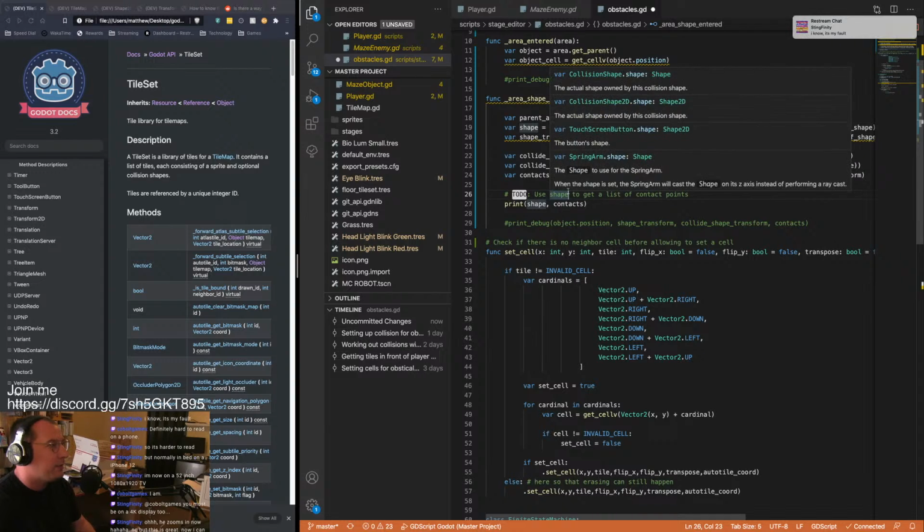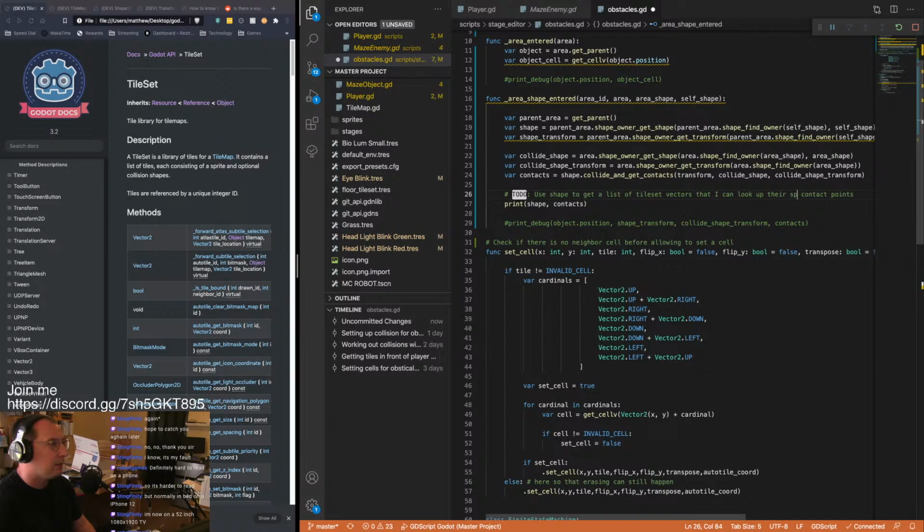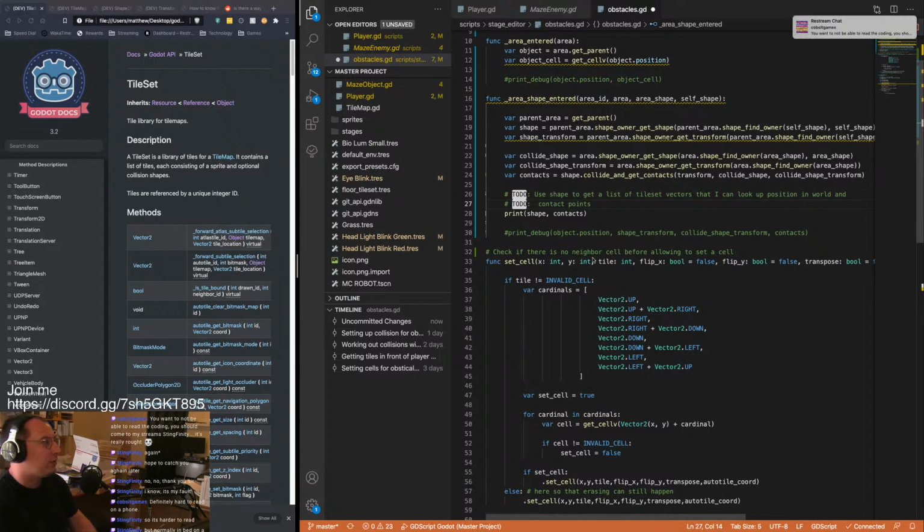But so what I'm going to do, I'm just leaving a note for myself. So I'm going to use the shape to get a list of tile set vectors that I can look up their position in world and use the shape, what I'm calling shape, I'll put it in quotes.